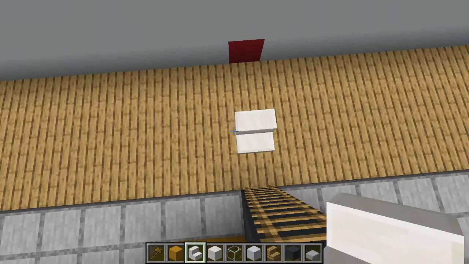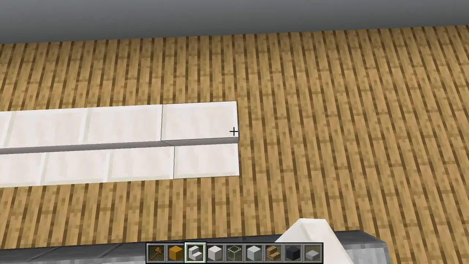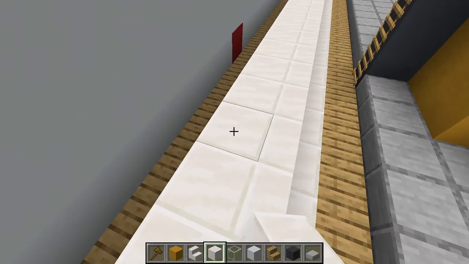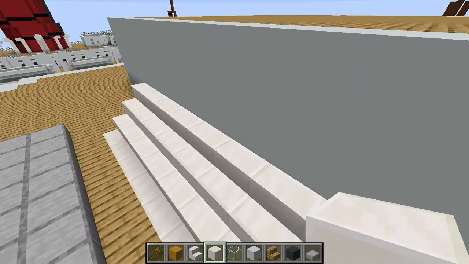So one, two, three, four, five, six, seven, eight. Same thing on the other side. 1, 2, 3, 4, 5, 6, 7, 8. And then build a line of regular quartz all the way. And then another line of regular quartz, or quartz stairs. And then a block on either side, or finish it off on either side.